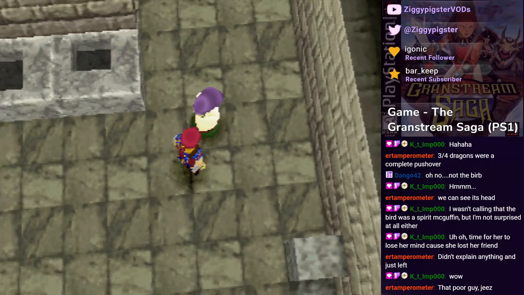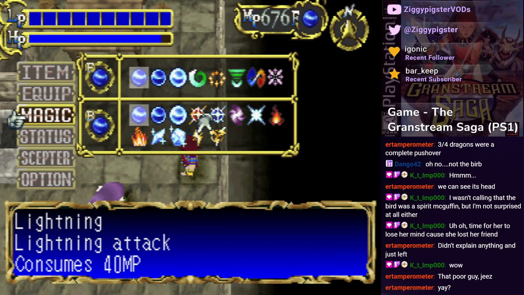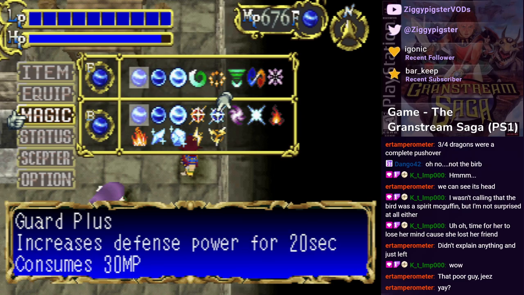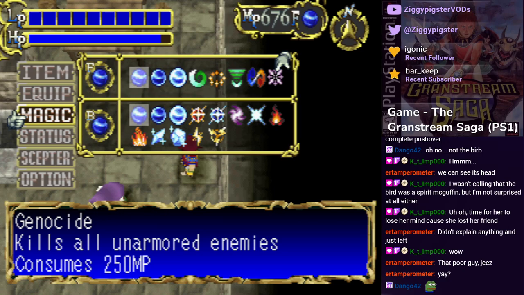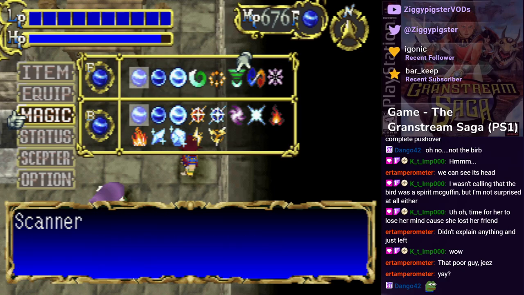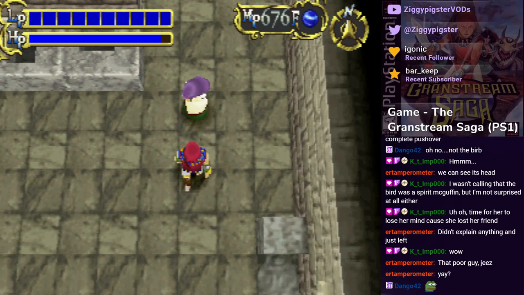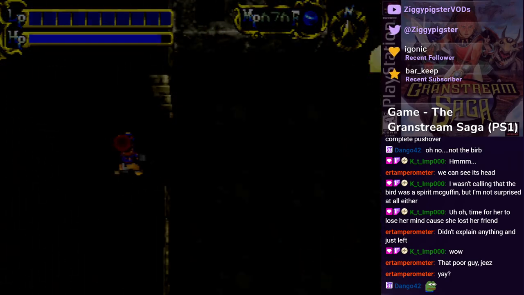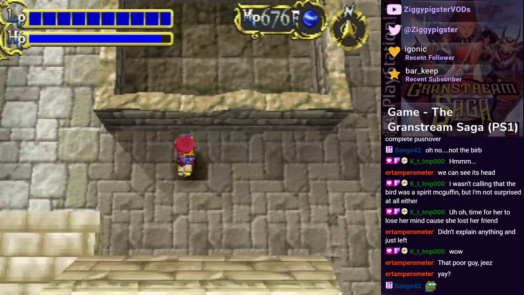Okay. I guess. Where is genocide at on this list? Oh, it's up here. Kills all unarmored enemies, 250 MP. Well, that's a little extreme. Wow, I witnessed that guy get blown up. That looks like fun, our protagonist, chat. I mean, he's not wrong. It did look really strong.